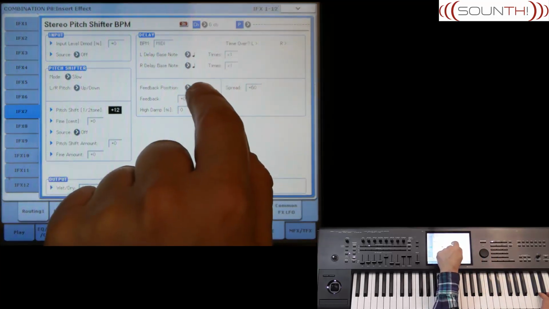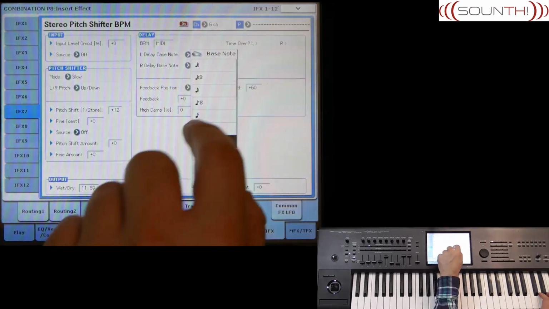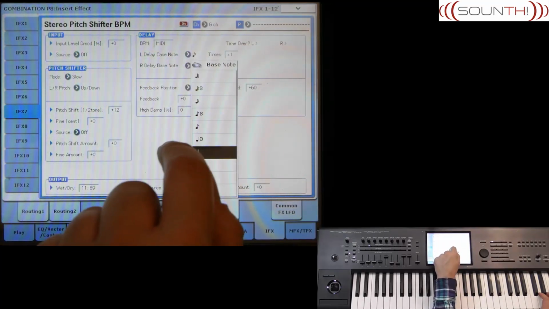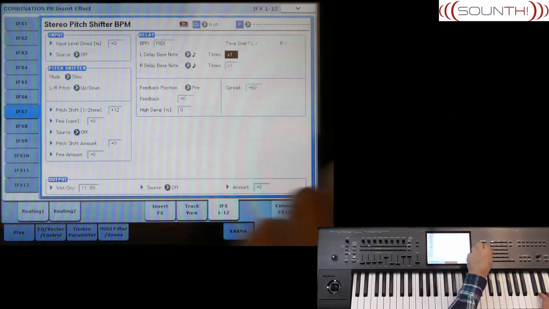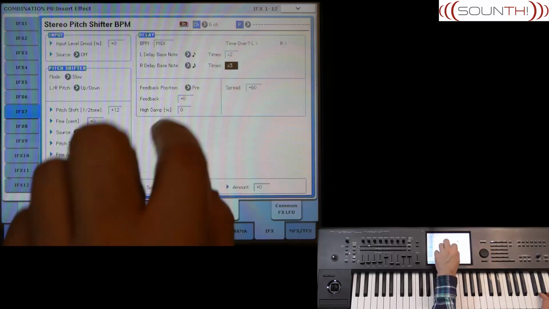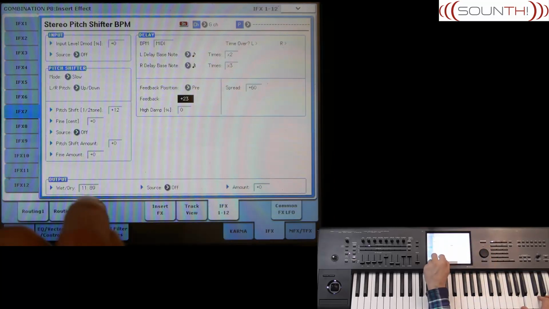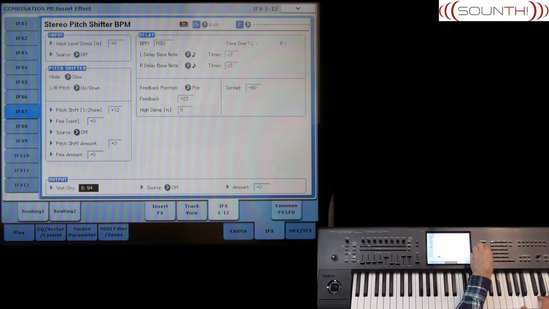And here I can change the delay time. And the feedback. So now we've got a little bit of shimmer.